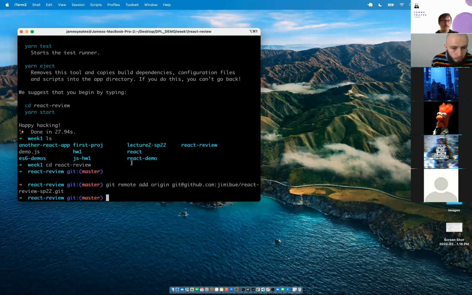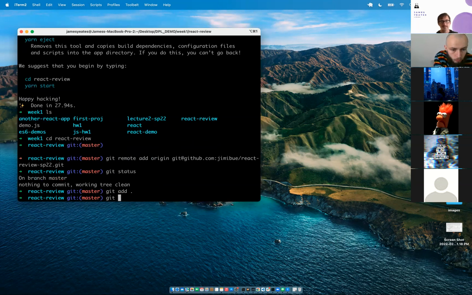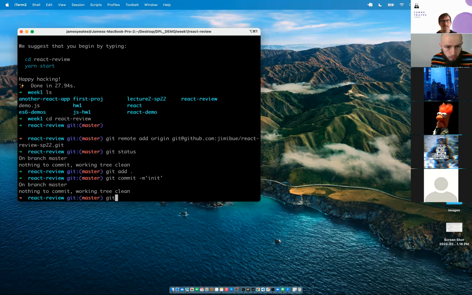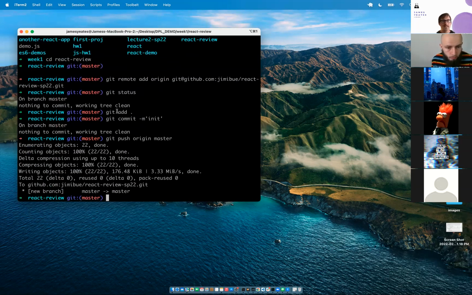And then, one thing I could do right away, and I'll throw this in Slack too, is if I do a git status, just to look, there's nothing on master, but I could just do an initial add and commit. There's a lot of files here that React has created for me. So I could just do an initial commit and an initial push to origin master. So do a git add dot, git commit -m.